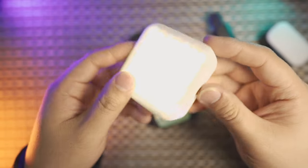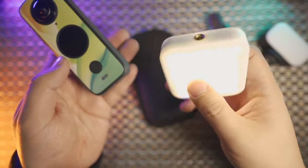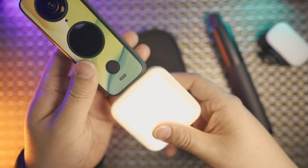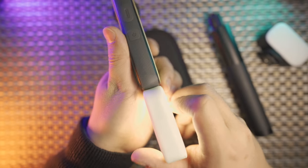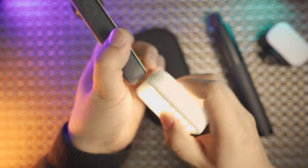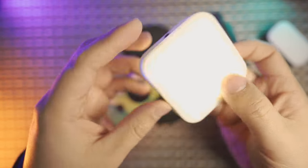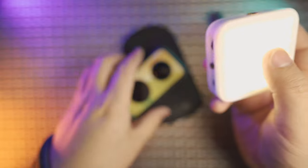I want to put this light on the side of the camera and also on the bottom. You can see it is even thinner compared with the One X2, so it will definitely be invisible in the final shot. With the diffuser box design, there will be no artifacts in the stitching line, making this a very interesting light setup for 360 cameras.